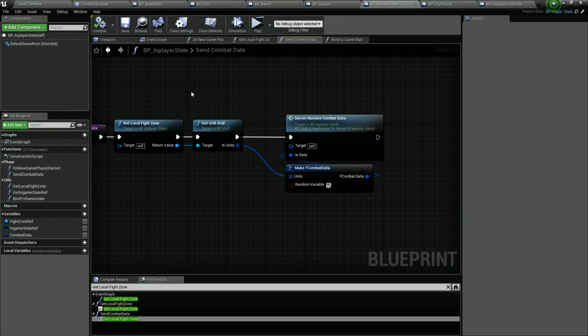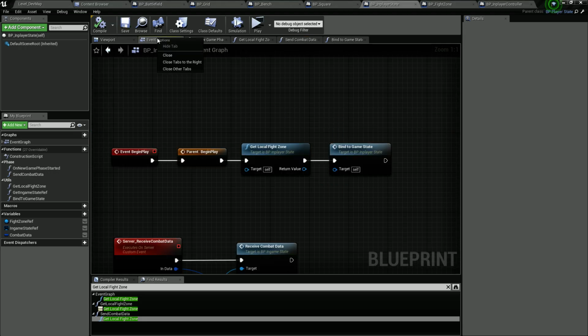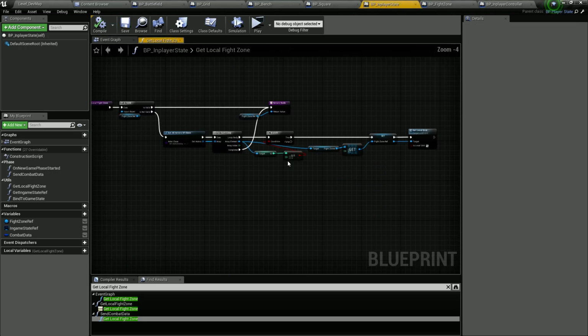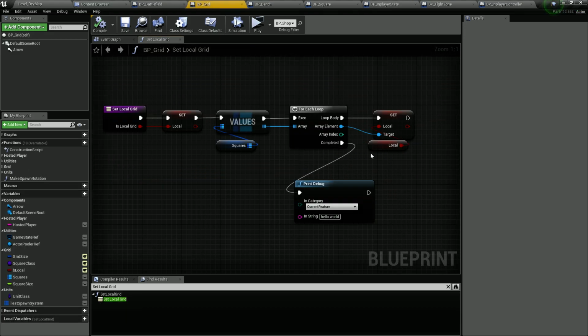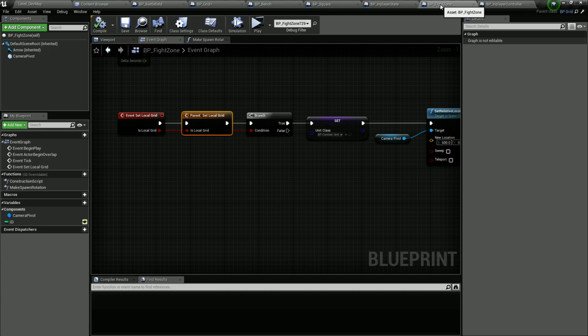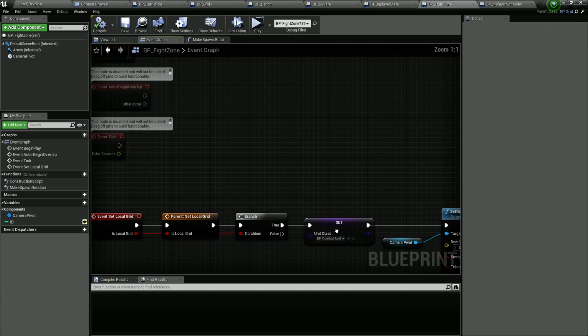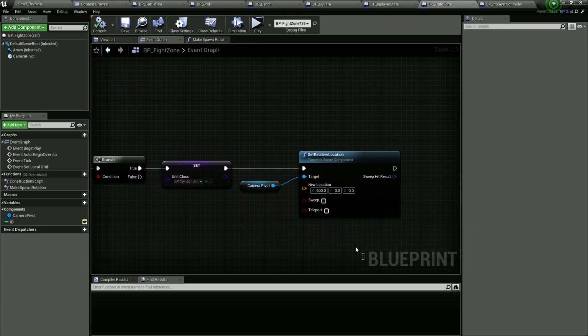And we're not offset, our camera is offset. Set local grid. If the grid is local, we're going to offset the camera.